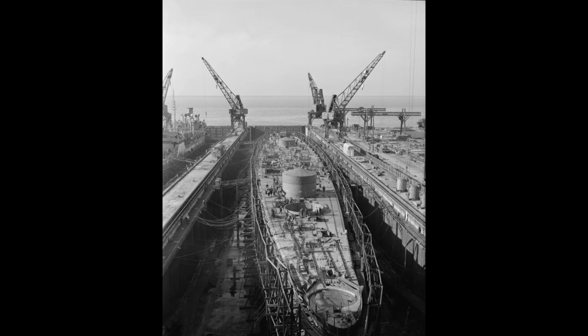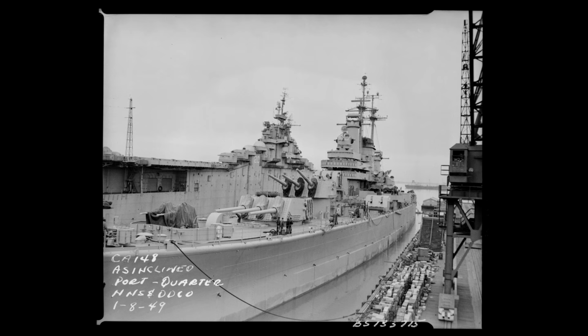3 ships would be completed out of the 12 initially planned: USS Des Moines, Salem, and Newport News. With the ships eventually coming in at just over 17,000 tons standard displacement, they were armed with 9 of the 8-inch rapid-fire guns in 3 triple turrets, a pair superfiring forward and 1 aft. 12 5-inch 38 caliber heavy AA guns were arranged in twin mounts, 2 per side and 1 at each end superfiring over the main armament.